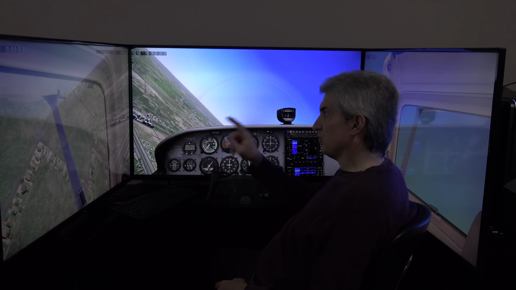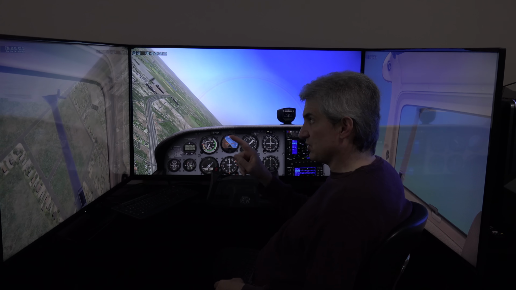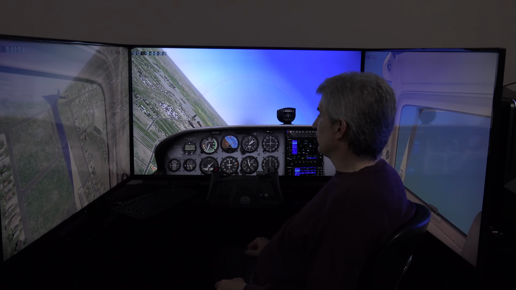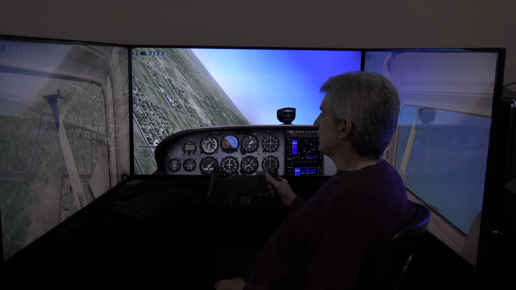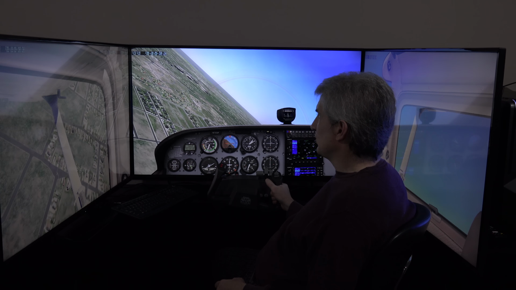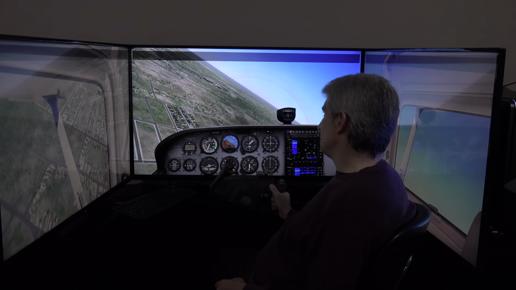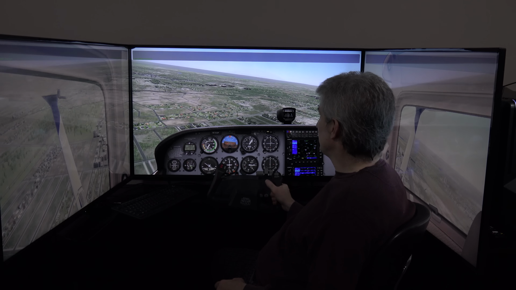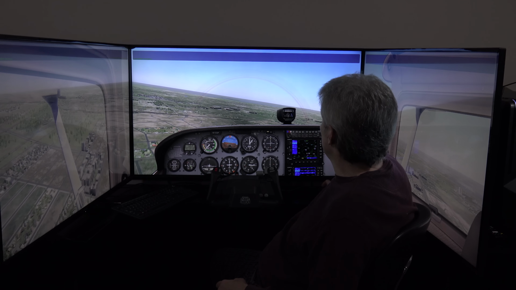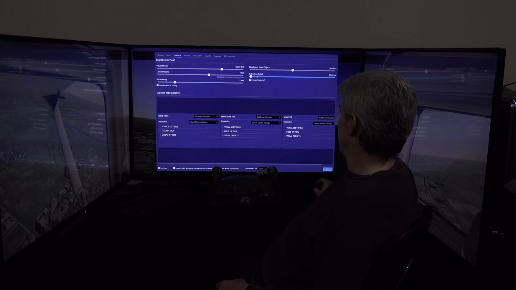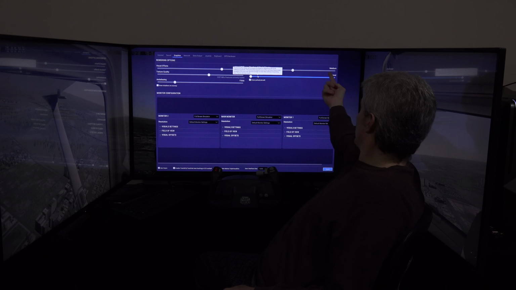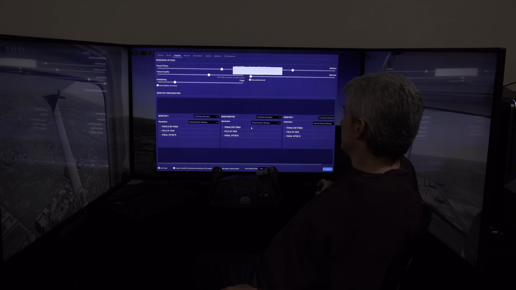And on the three separate computers, one driving each screen, we were between 40 and 45. And again, we're between 30 and 35 with a single computer on medium objects. And I'll just go ahead and bring up my settings here again. You see we've moved the world objects to medium, and that's the only thing that I've changed.